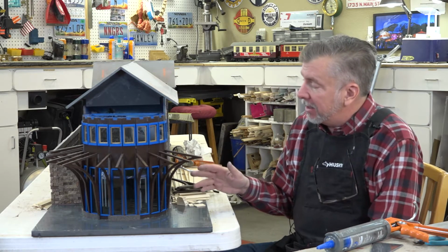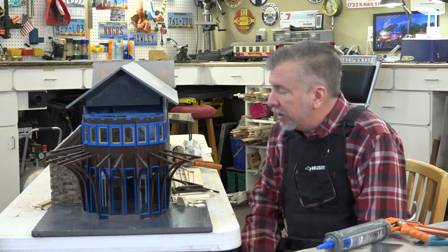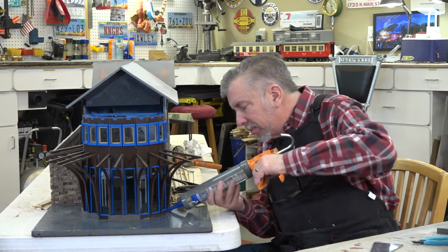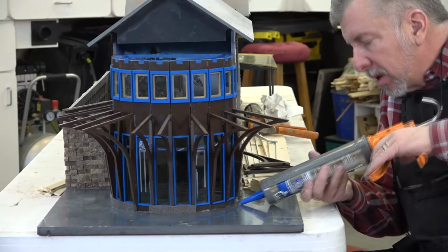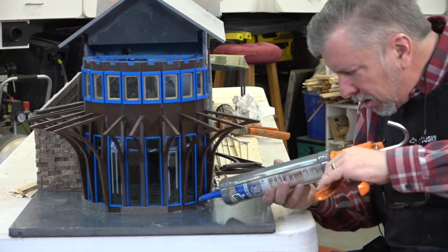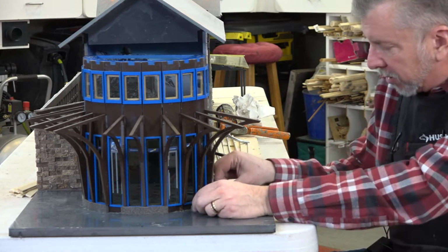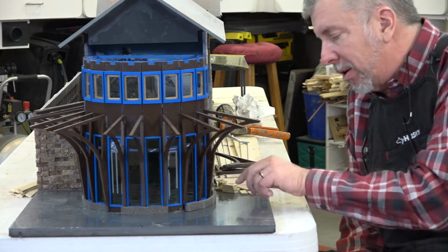The next step is we're going to attach the supports for the roof, the curved roof that goes here. And first thing we want to do is there's a little seam down here where they come together, a little joint, and we'll put a little bit of clear silicone in here. And then there's this, in a real building like this, concrete little ring here. And so we're gonna attach that also right now.